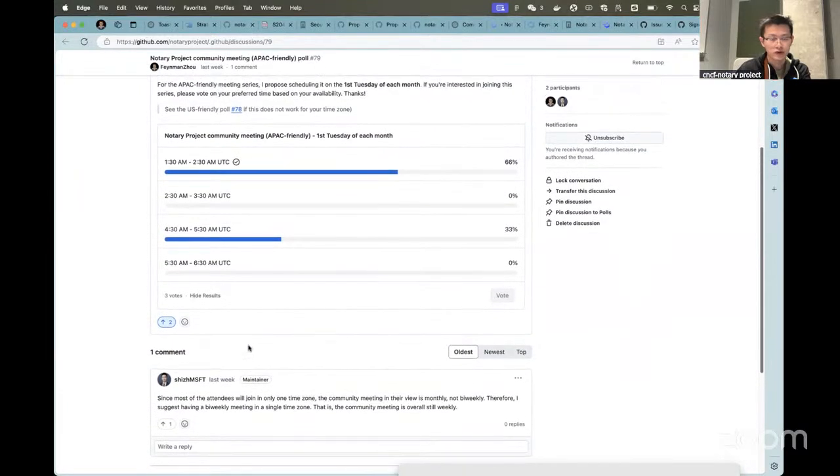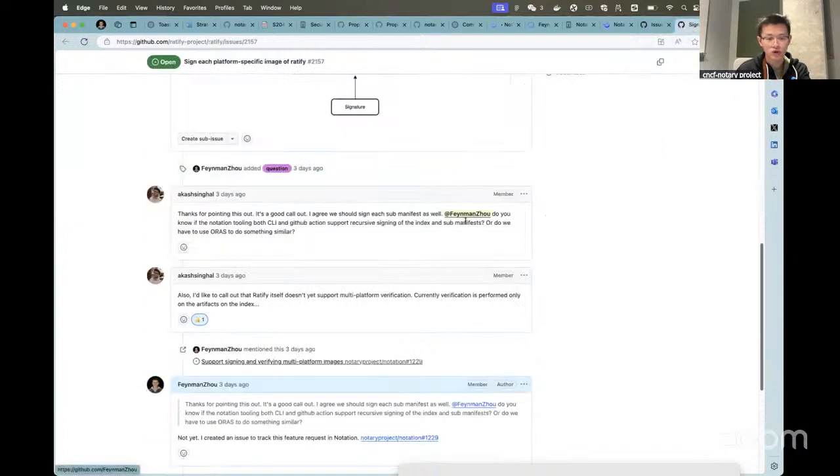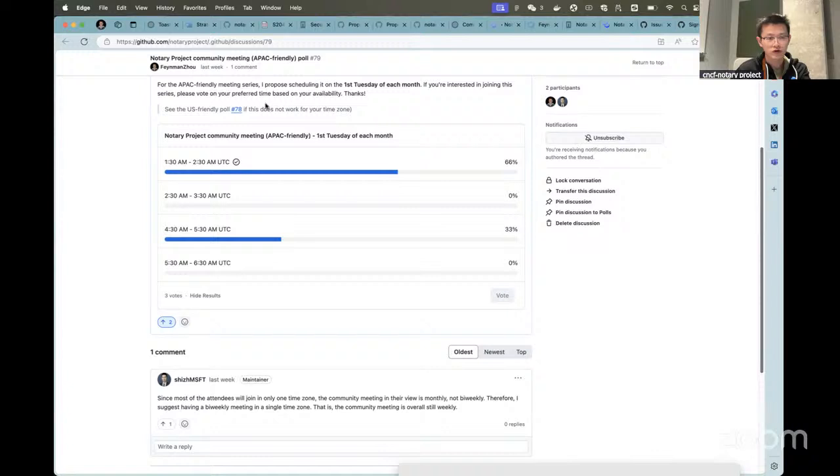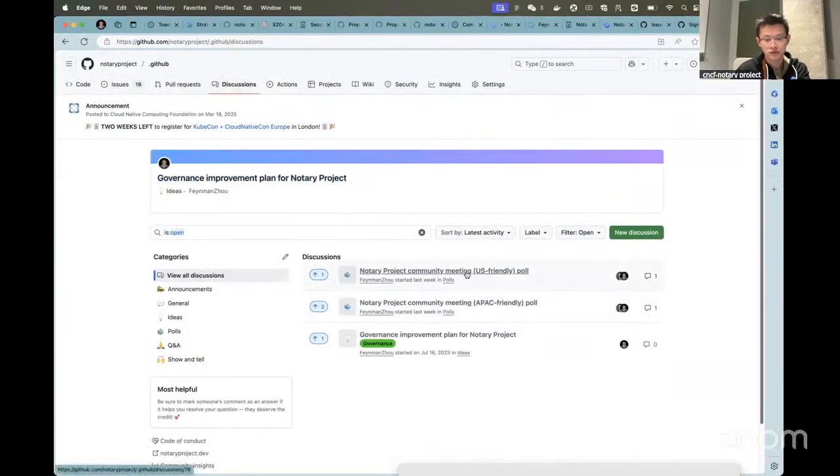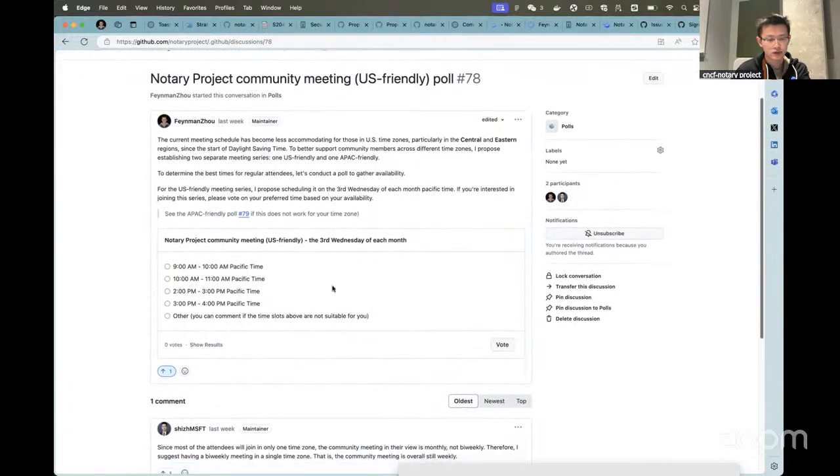I have another issue to discuss the meeting cadence. I think we can engage more maintainers to align on the meeting cadence. And for the US friendly community meeting poll, there's another vote. So far, we don't have any votes on it.